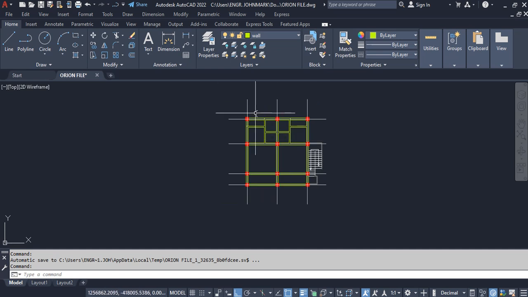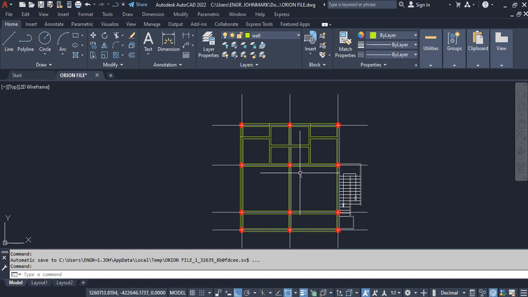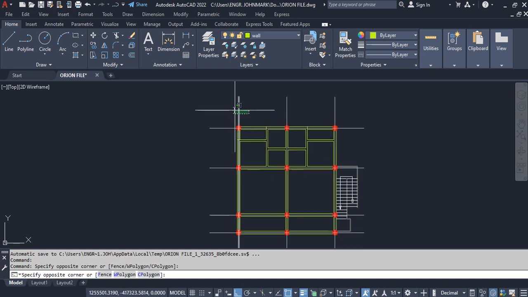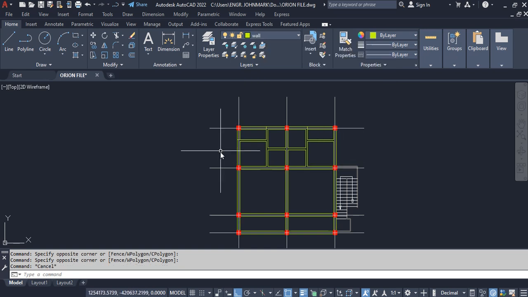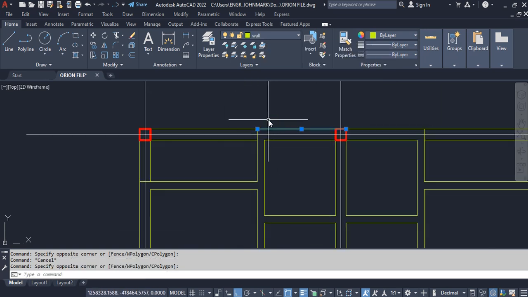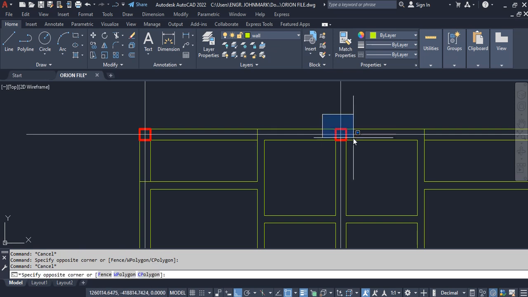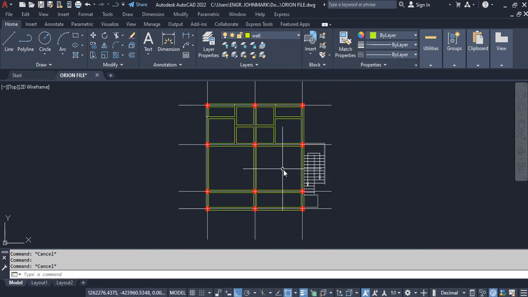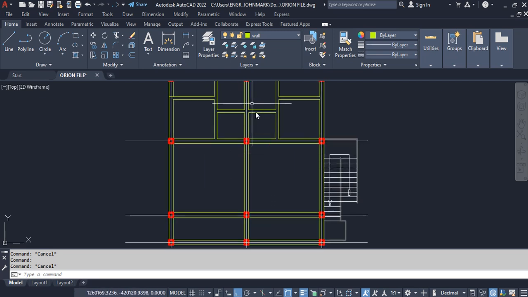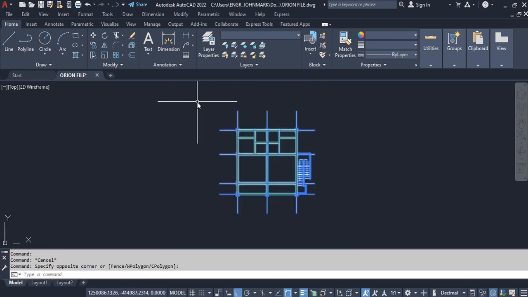So one thing you have to bear in mind when designing the structure or when working inside AutoCAD is to make sure that you have 3 layers. For example, if I select this right now, you're going to see under these layers, you're going to see it as grid. Then I hit escape. If I click on this right now, you're going to see it as wall. Then for the columns, if I select this, you're going to see it as columns. So since I'm satisfied with these 3 layers, I'm just going to select everything, click on W and say enter.